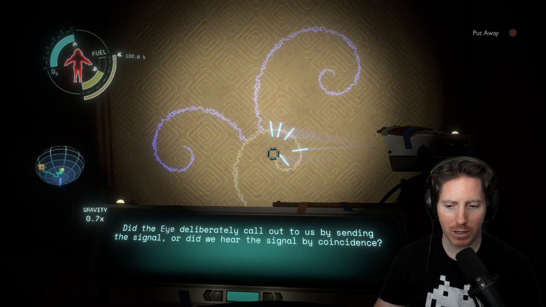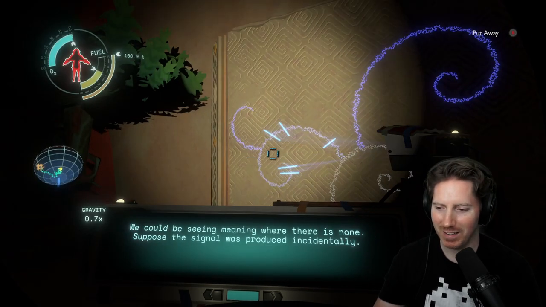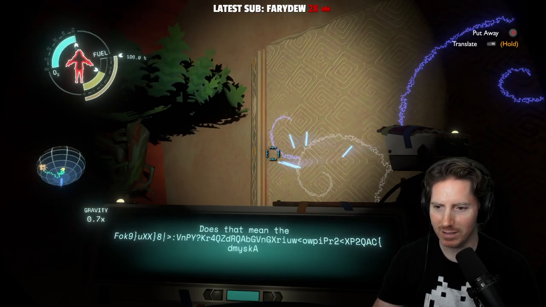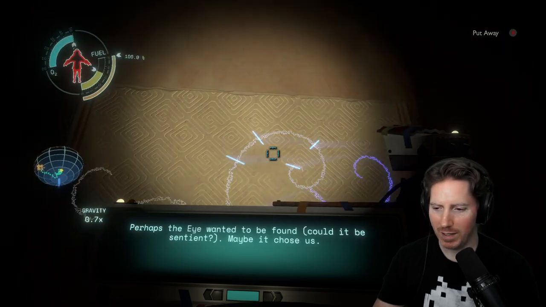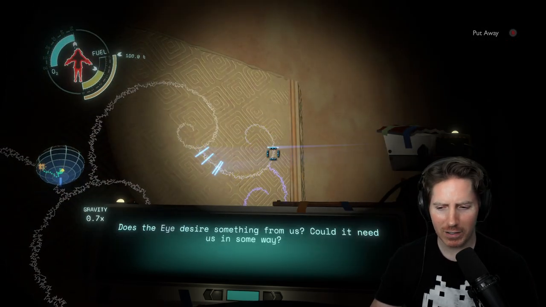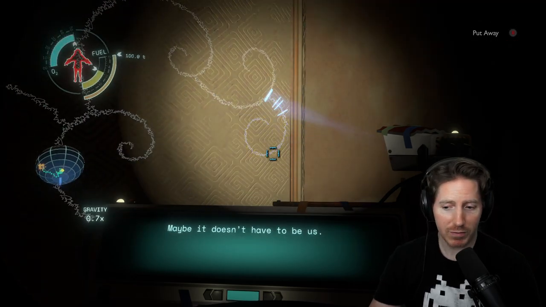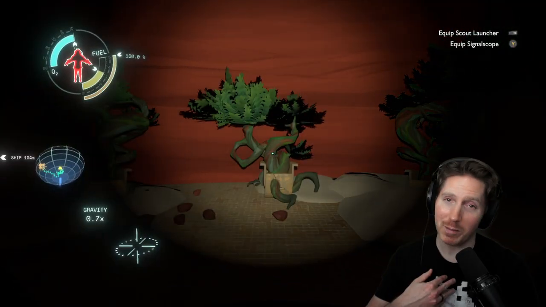Did the eye deliberately call out to us by sending the signal, or did we hear the signal by coincidence? We could be seeing meaning where there is none. Suppose the signal was produced accidentally. Does that mean the eye is any less important, though? Perhaps the eye wanted to be found. Could it be sentient? Maybe it chose us. Does the eye desire something from us? Could it need us in some way? Maybe it doesn't have to be us. Maybe anybody could help the eye. Maybe we could help the eye.